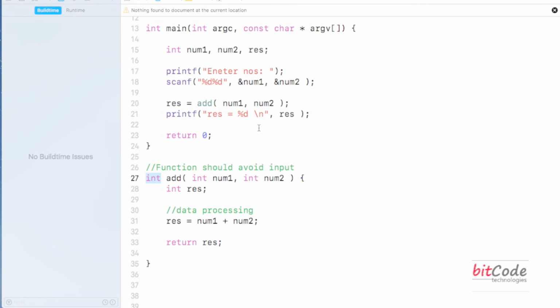Okay, so a function, when you're writing a function should be dependent only on the arguments what it receives, and it should process those arguments, it should process the input, return the results. This is better way of writing functions. Now I'm not saying you should never do output or input kind of things, okay, but I'm asking you to understand the situation. I'm asking you to understand how you can make your functions as independent as it could be, right? So this add function, I guess it gives you a very clear idea about how to write a function which is independent, which is flexible, so that you can reuse it at number of places.